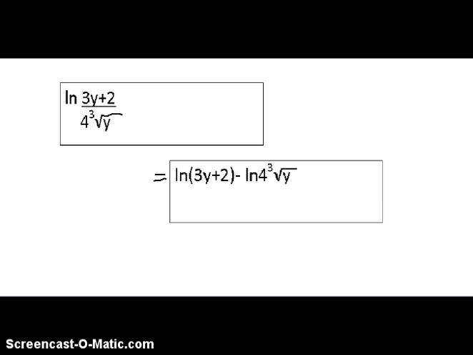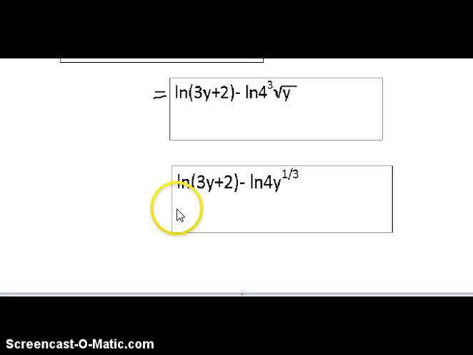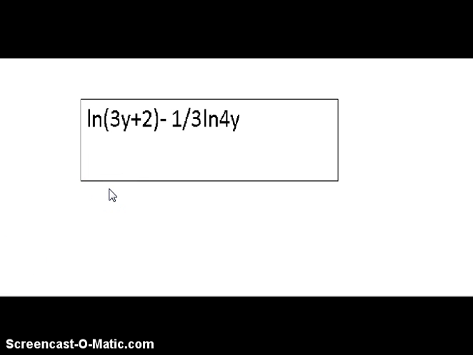So for the next problem, you are going to use the quotient property rather than the product property. Start by subtracting your denominator from the numerator. Then you are going to get rid of the square root by turning it into a power. So finally move the power to the front using the power property, and you'll end up with this, and that's going to be your final answer.